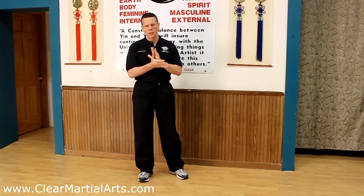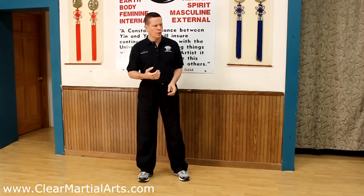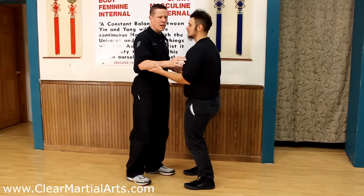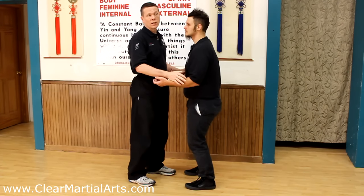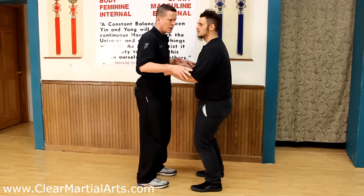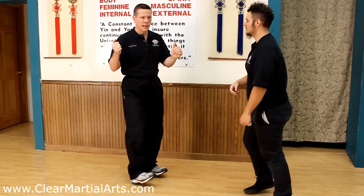Tonight in Clear's Intermediate Tai Chi we really covered parts from class number two for the test that have to do with moving your partner without using force. The idea is: move their energy, do not make it a shoving match. The first point is that when you're pushing with somebody, pushing does not always mean forward — it can mean any direction in 360 that they're willing to go. You're putting as little force to that as you can.